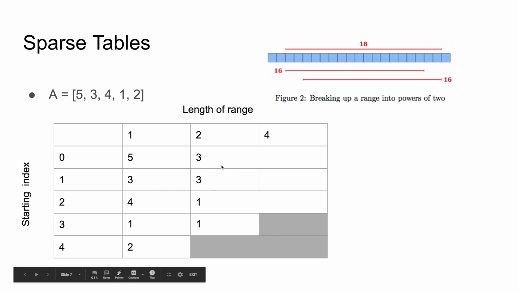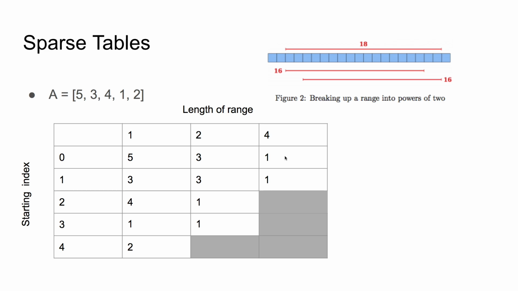But if we look at this case, when it goes from these two to this, the adjacent minimum of 3 is obviously not 1. Instead, to get the range from 0 to 4, you go from 0 to 2, and then you go from 2 to 2, and then that gets you 0 to 4. So if we look at 2 to 2, that's 1. And so we compare 3 and 1, we get 1. We compare this one and this one, and we get 1. And now we have the correct table. So it's very similar to dynamic programming, except dynamic programming uses the adjacent case, and in this case, we have to jump down and look at the power of 2 case.